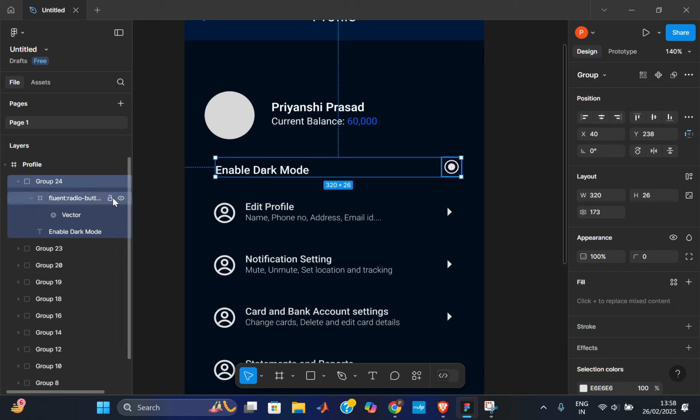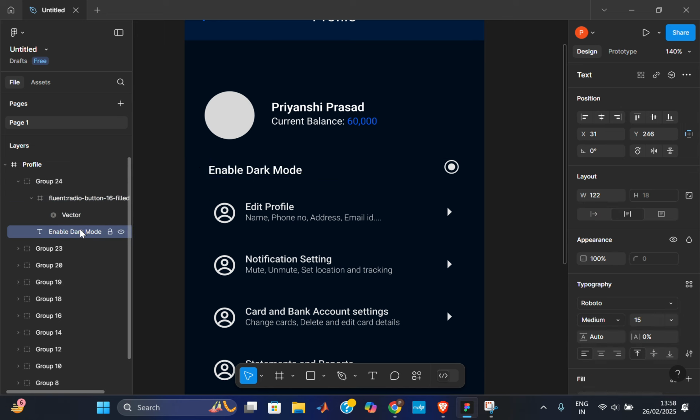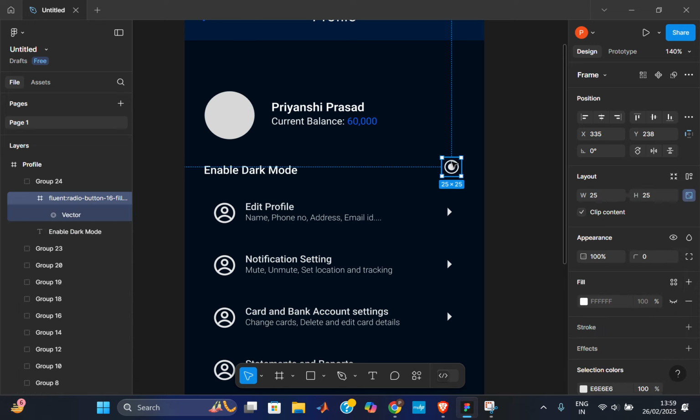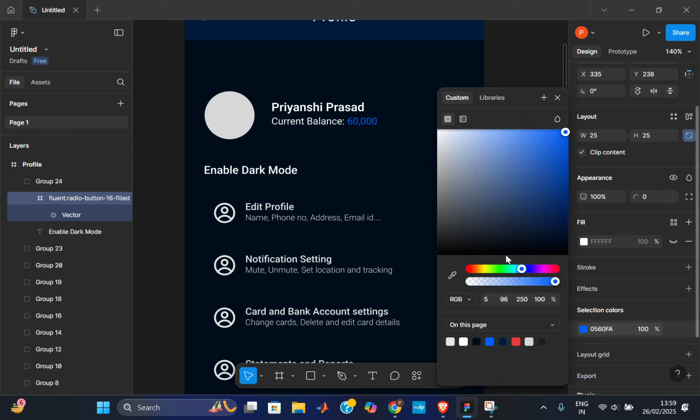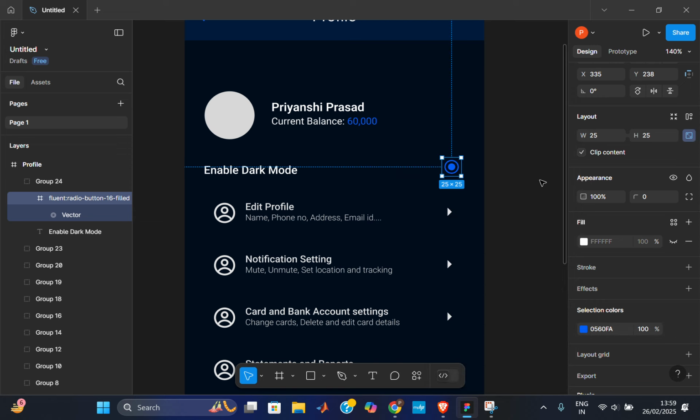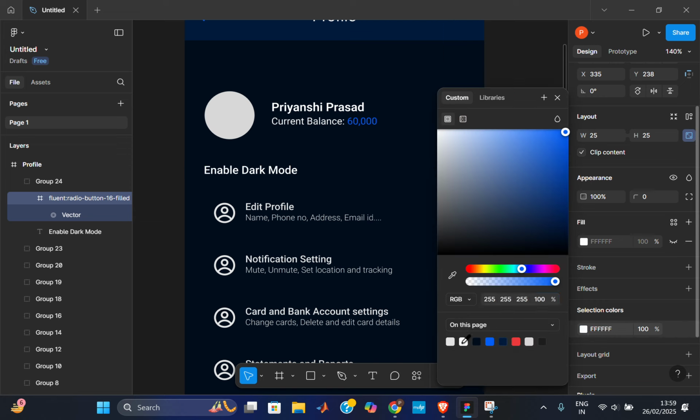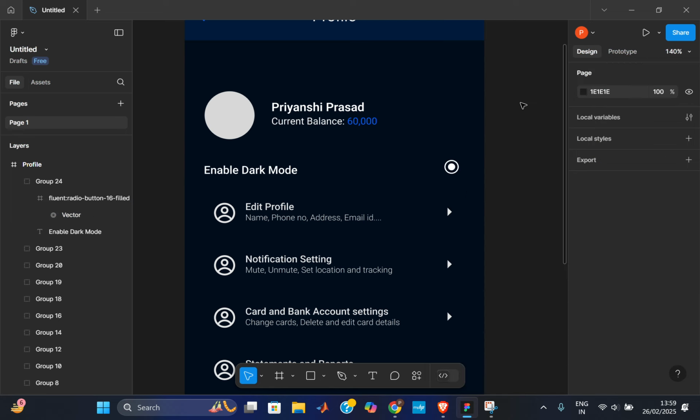We'll move the enable dark mode text a bit to the left. Let's just change this color to something else. Let's change it to this. No, I think white looks better. Let's keep it at white itself then.